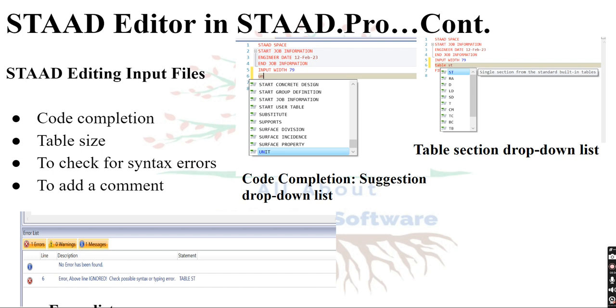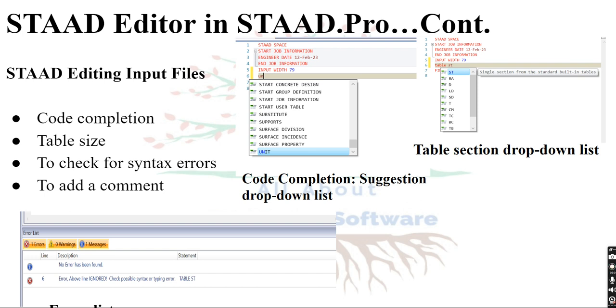Second one is table sizes. Similarly, within a member property country block, the corresponding country section tables are available for selecting sections. After typing table and any additional specification options, the table sections will open as a drop-down list.